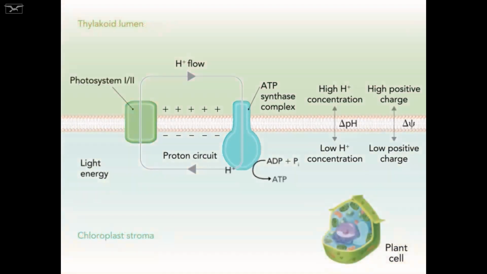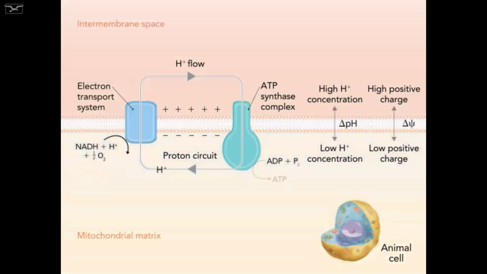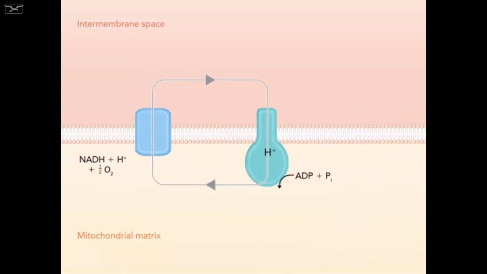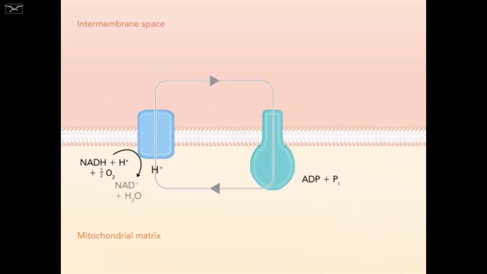In plant chloroplasts, chemiosmosis is also used to synthesize ATP. Chloroplasts use sunlight energy rather than redox energy to establish a proton gradient across the thylakoid membrane. The proton circuit behaves like an electrical circuit, as potential energy is converted to work as a result of movement of charge.